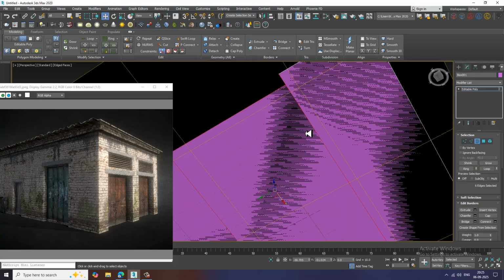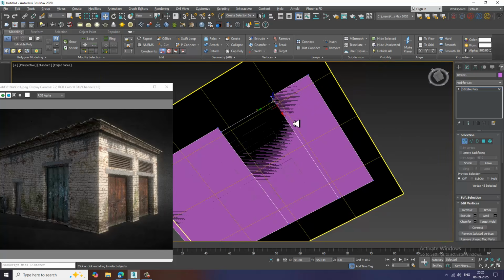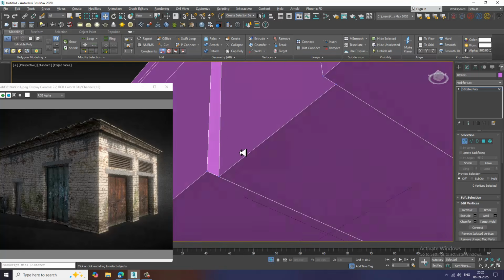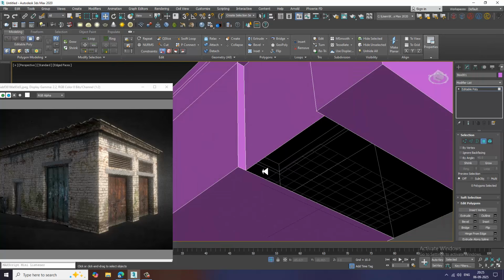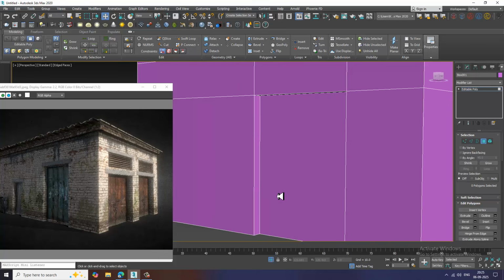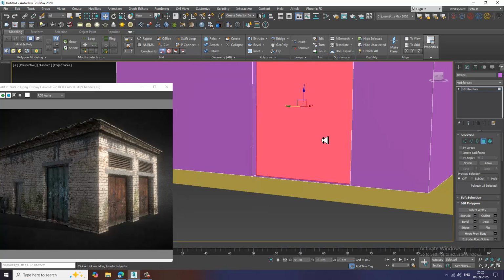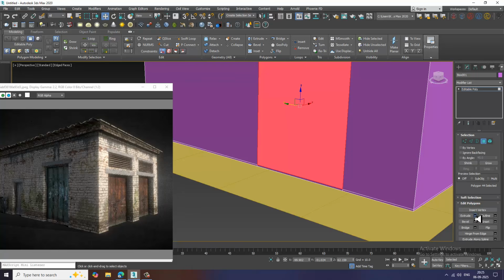Now what I can do over here, if you want, instead of directly extruding it, is put one small loop over here and then extrude it a bit inside.